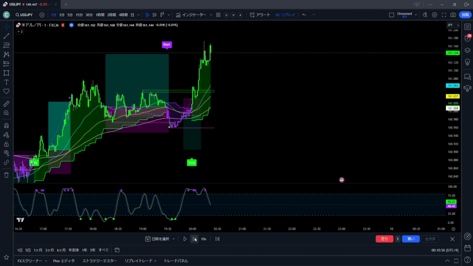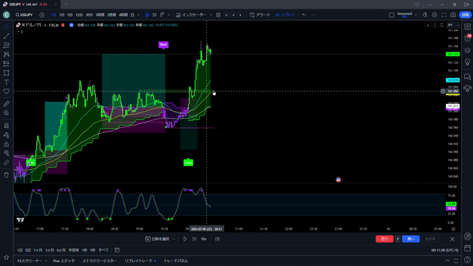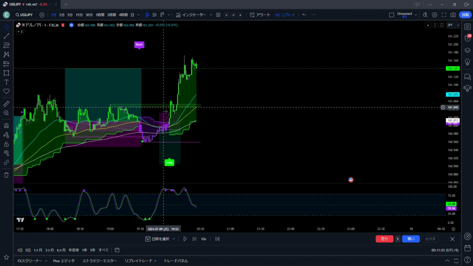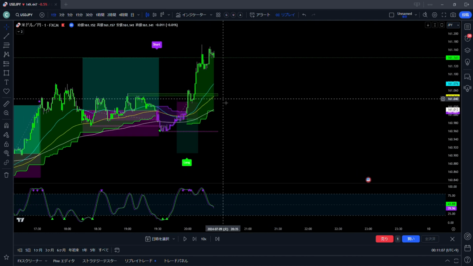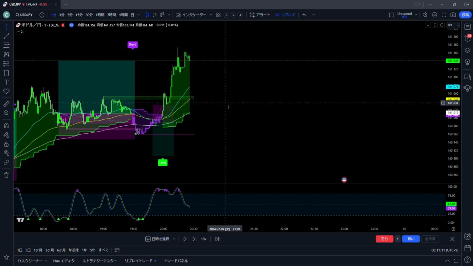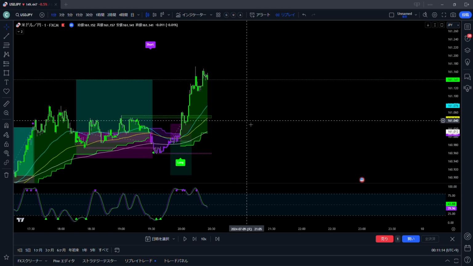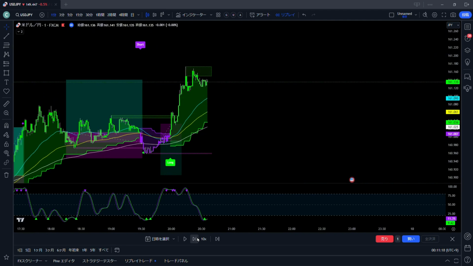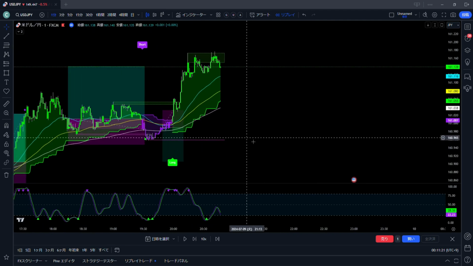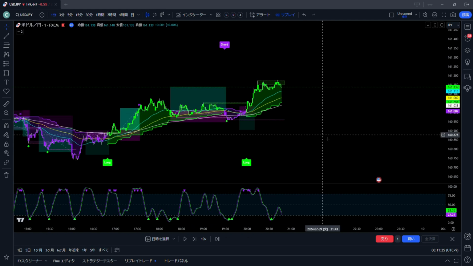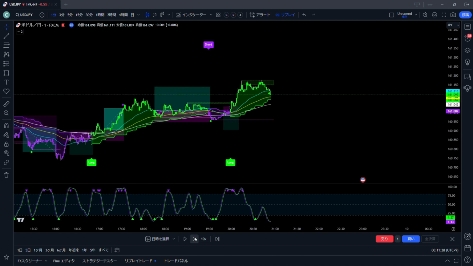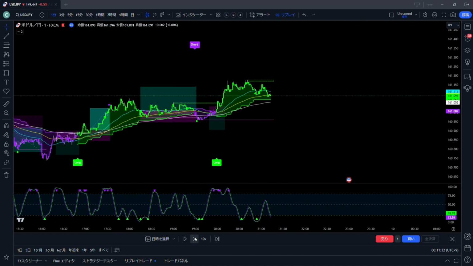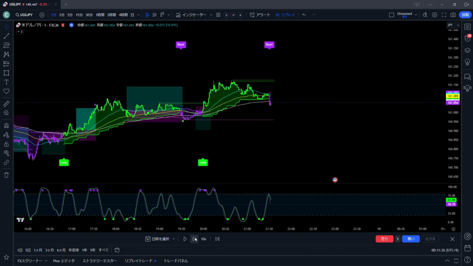These signals aren't just for entries, they can also guide us on when to exit a trade to minimize the losses. This experience highlights the importance of not just using the indicators for entry points, but also for managing ongoing trades. By staying focused on the dynamic nature of these signals, we can often avoid larger drawdowns and protect our trading capital.